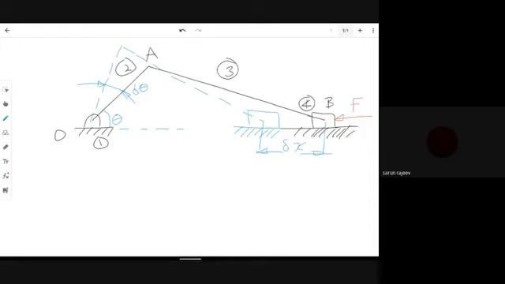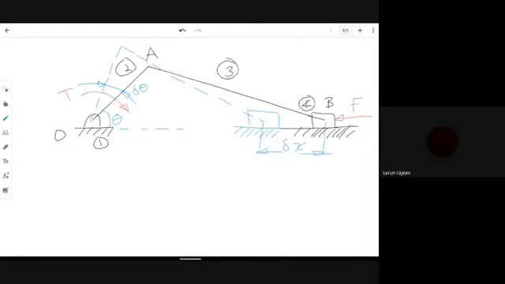Now, by applying this principle, an entire mechanism can be examined as a whole. That means we don't have to divide the system into free body diagrams anymore. We can apply this principle to the system as a whole. Now, see, look at the example that I have drawn. You have a slider crank mechanism on which a piston force F is acting. Now, due to this action of piston force F, definitely an external crankshaft torque should be acting in this direction in order to keep the system in equilibrium.